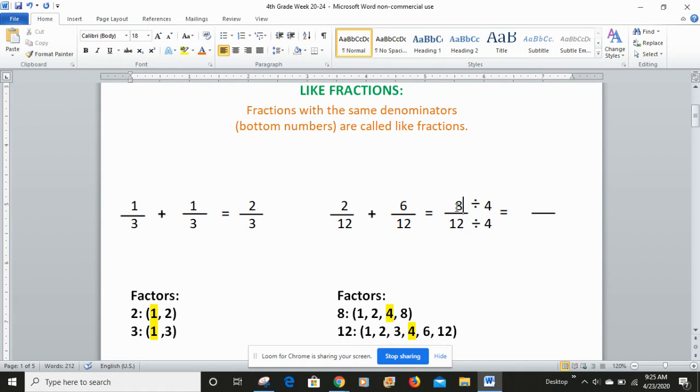So I divide the top number, the numerator, by 4, and I divide the bottom number, 12, by 4. So 8 divided by 4 is 2, and 12 divided by 4 is 3. So 8/12 in simplest terms is 2/3. And that's just an easier way of picturing it in your head. Is it easier to picture 8 pieces of 12 or 2 pieces of 3? And they both stand for the same amount, just a little easier to understand.